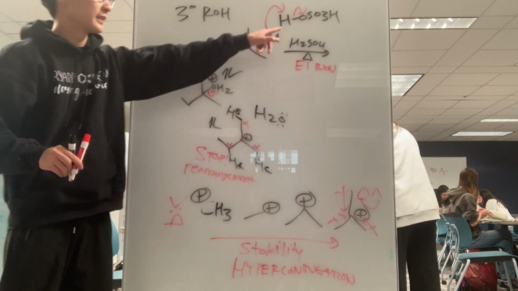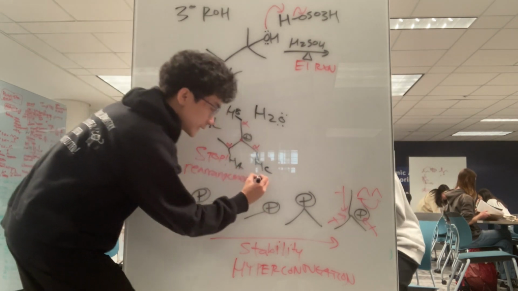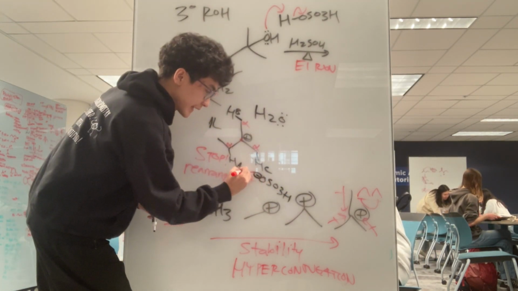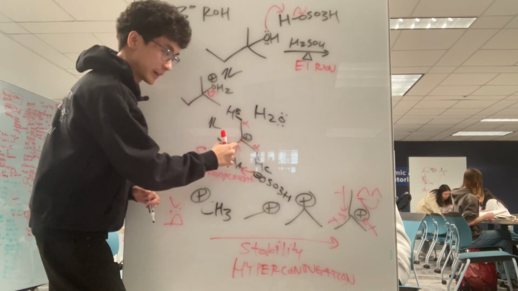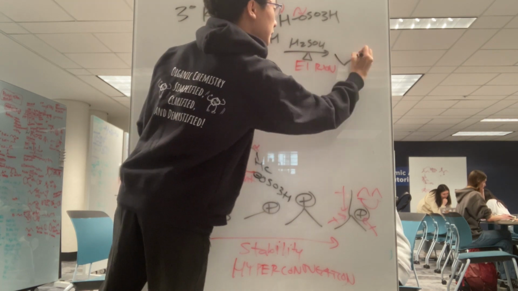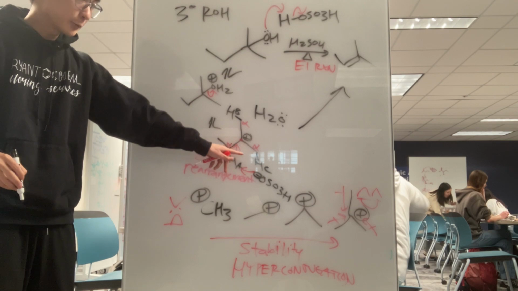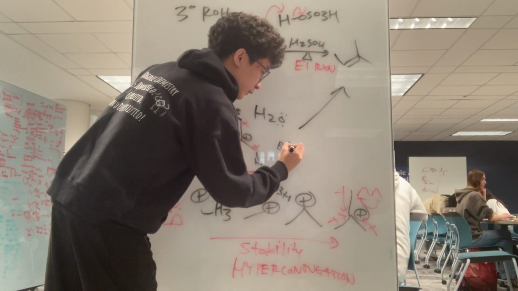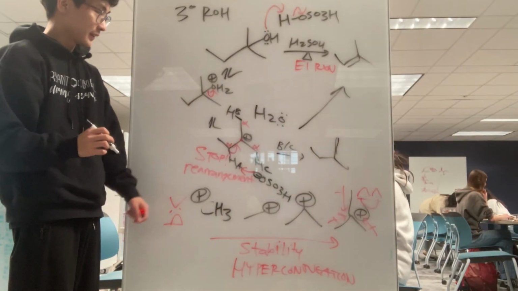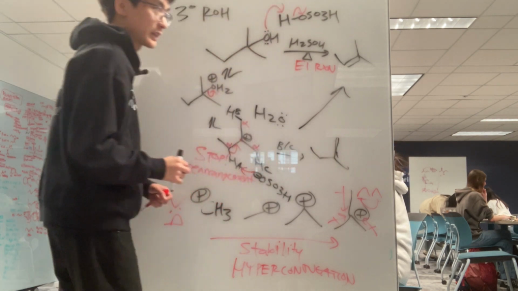And the base that we're gonna use is the HSO4 minus that we kicked out earlier. That HSO4 minus is gonna be our base that comes back to grab hydrogen A, form a double bond right there to give us our tri-substituted alkene. If we grabbed B or C, we're gonna form this alkene right there, right? And this is less stable because this is a di-substituted alkene.